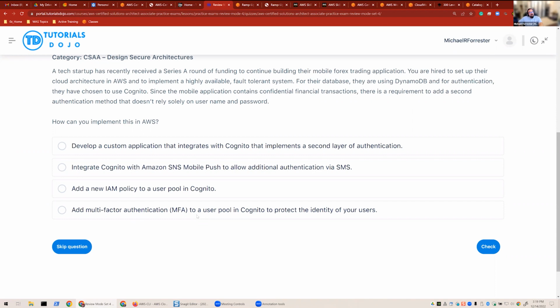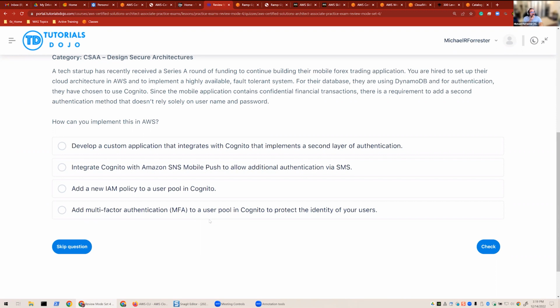Okay. So highly available, fault tolerant, but we're talking about a security requirement, and we're using DynamoDB as our back end, but Cognito is our primary auth tool. And Cognito, by the way, is purpose-built for web and mobile apps for authentication and authorization. And it integrates with IAM, so it's nice. So no issue there, right? So let's take a look at it.